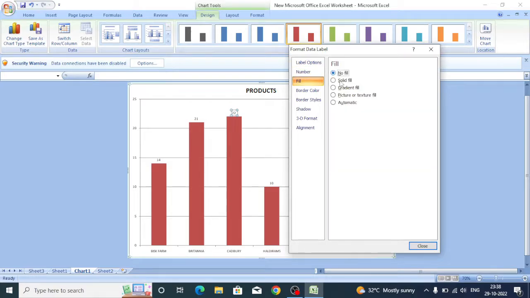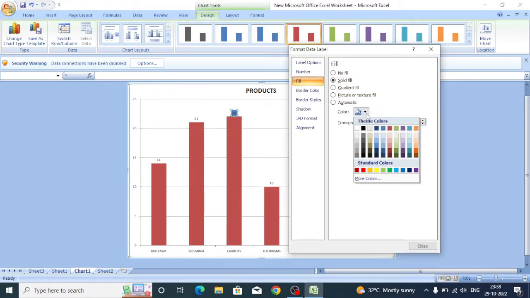Fill, solid color. The data label is only filling up. Okay, see.